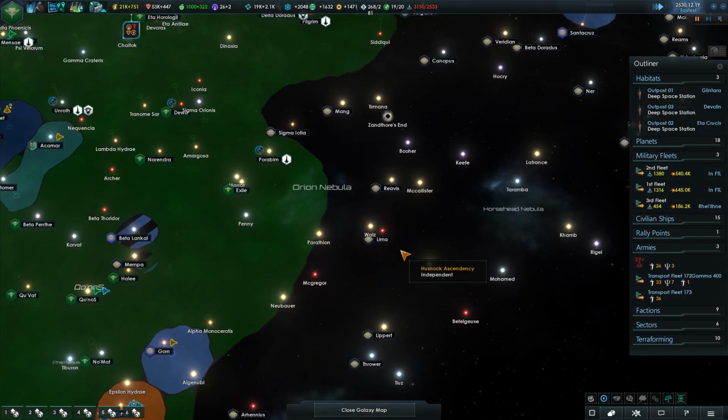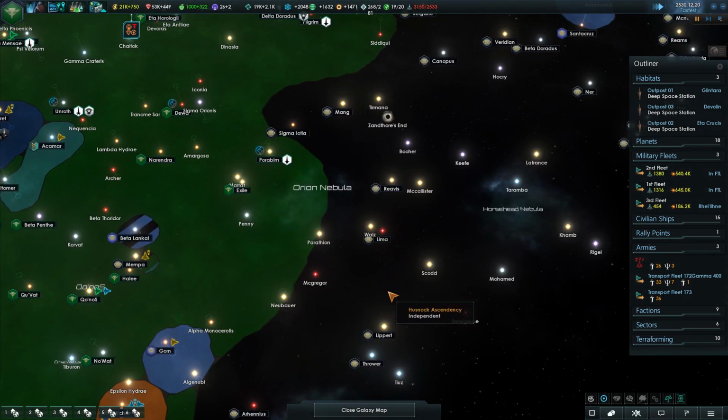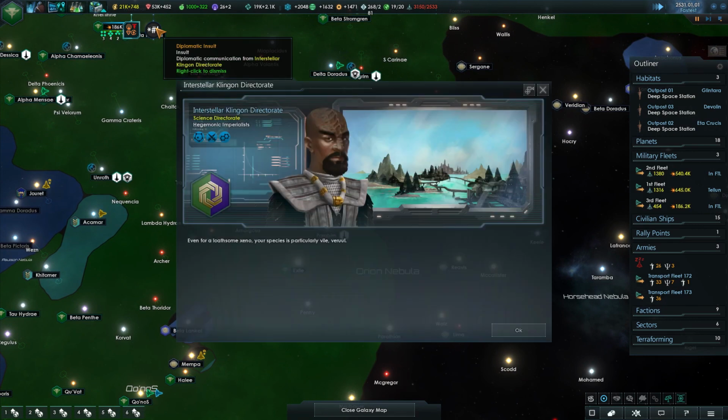It's a little bit obnoxious to see the same planet names being used in one specific empire 2, 3, 4, 5 times in this mod. I think they were talking about it, trying to fix it. This is Husnok.